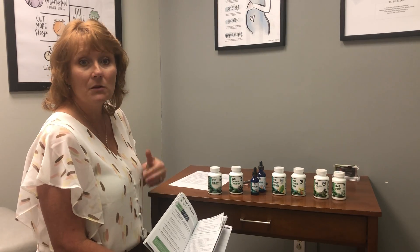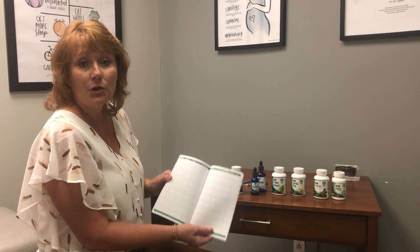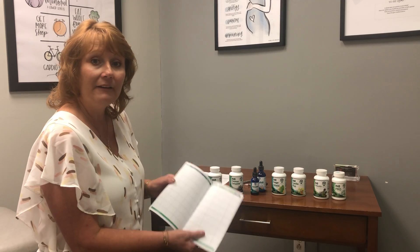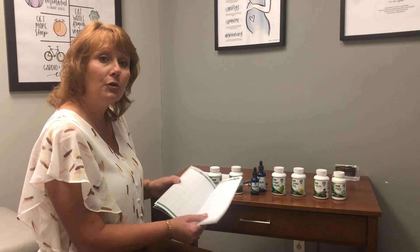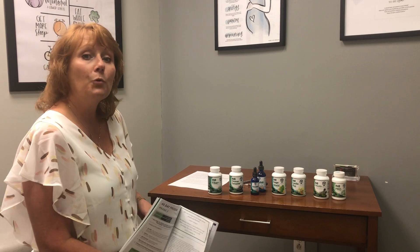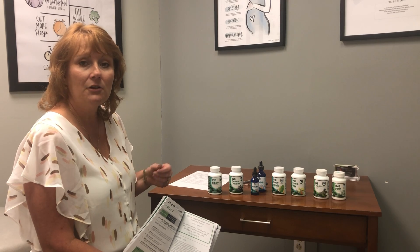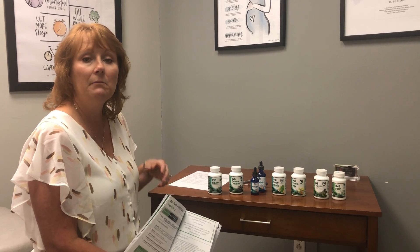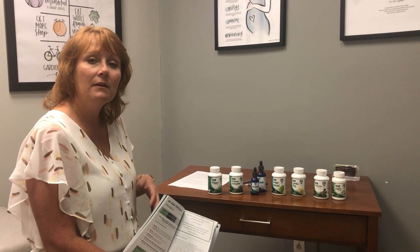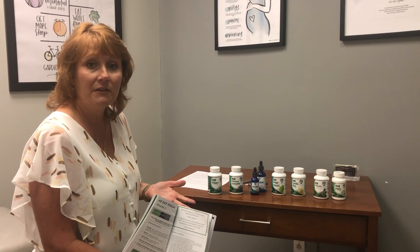Read your book — the most important thing I can tell you is to read your book so you know what's going on. In phase two, journal. Keep a diary of the food you're eating so that when you start adding food back in during phase three, you can look back and see what foods are good and bad for you. I also recommend trying to eat the same proteins two days in a row for each meal — like chicken for lunch and dinner two days in a row, then red meat two days in a row, then fish two days in a row — and watch what happens with your weight. Not all proteins are created equal for each individual person.